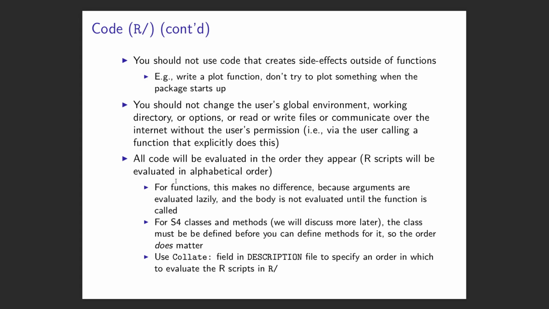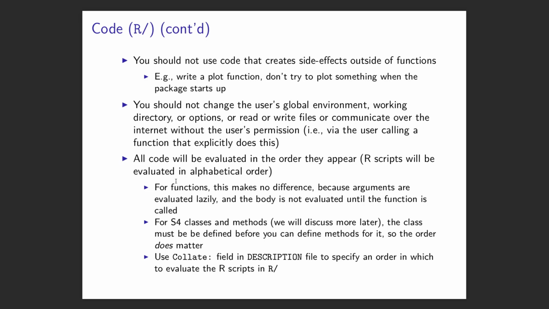All code will be evaluated in the order that they appear. So our scripts will just be listed in that folder in alphabetical order, and they'll be evaluated in alphabetical order. Usually this doesn't make a huge difference. It doesn't usually matter that much for the way that you write most basic functions. For S4 classes and methods, which we will talk more about later after the break, these do have to be defined in the proper order, so you can't define methods for a class that doesn't exist yet. So sometimes the order that this code is evaluated does matter.